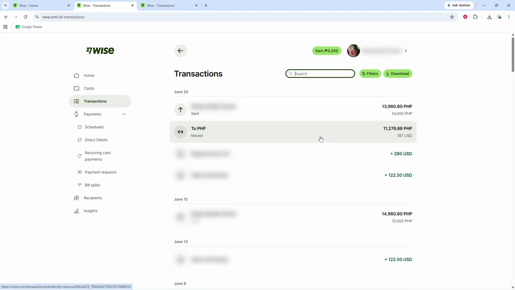After reviewing the transaction details, return to the Transactions page if you want to continue browsing through your history. You can repeat the same process to inspect other transactions, search again, or adjust your filters. If you need a copy of your transaction history, click Download to export it. This can be useful for personal record keeping, expense tracking, or sharing information with an accountant if needed.